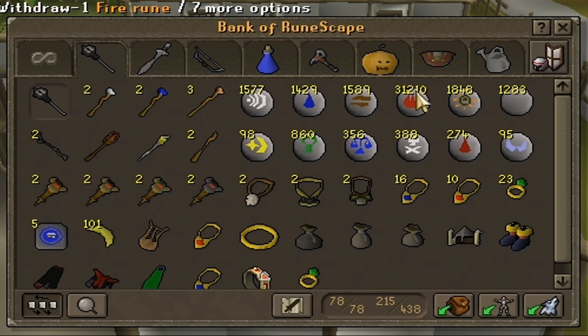31k fire runes. The majority was from slaying, and the rest was from runecrafting from level 42 to 54 on bonus XP weekend. That took about a good 2 hours. The rest of the runes, the majority was from Slayer, so I didn't really have to buy most of the runes, which saved me a lot of money.